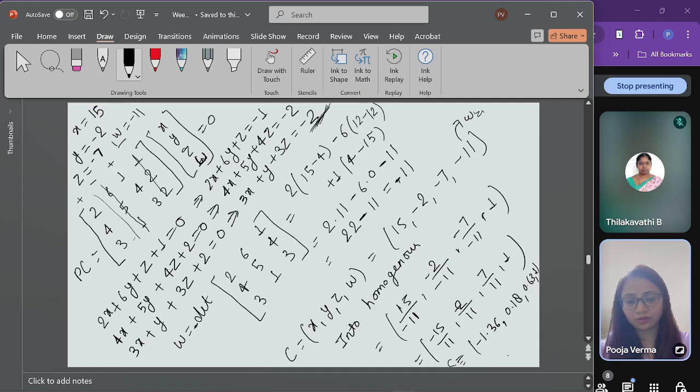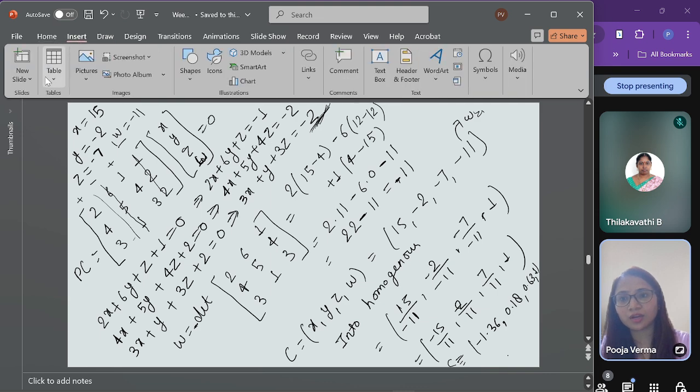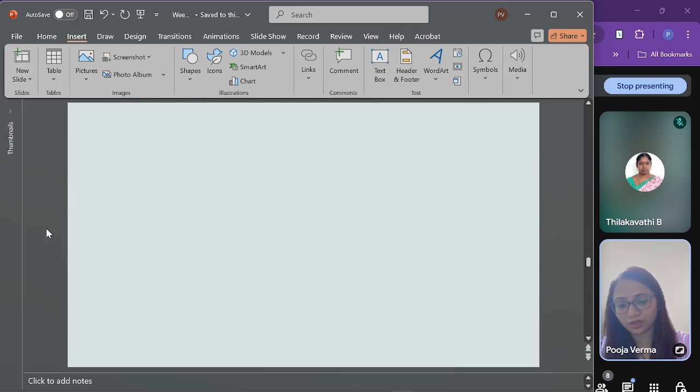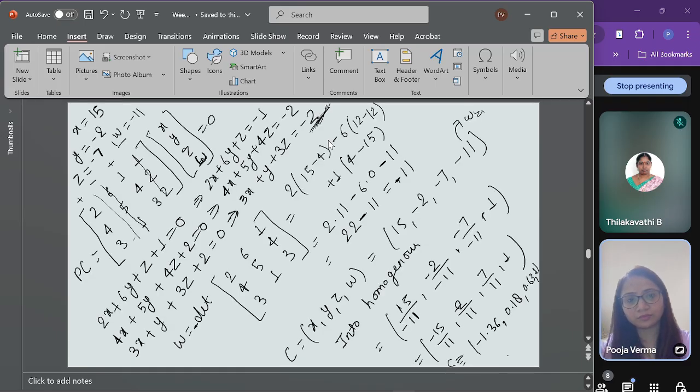Now next, what we need to calculate? The epipolar line L dash corresponding to that center. So I'm just taking the next slide. Have you understood this one? How we have calculated the camera center? You can solve it this way also, you just have to make the procedure longer. For that I have taken it a little bit shorter. Okay.